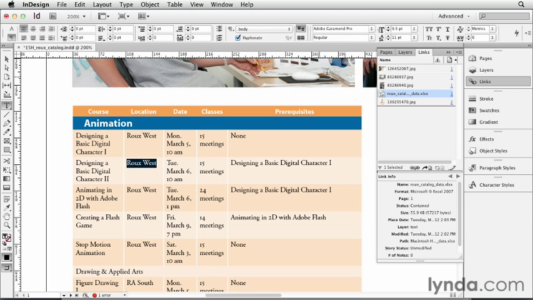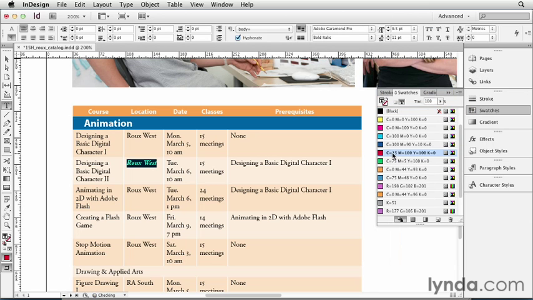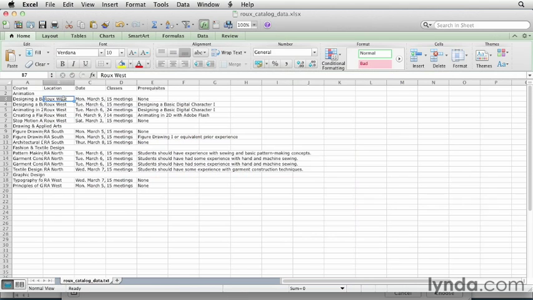For example, I'll go back and once again change this to bold italic, and I'll make it red, and we'll make it much bigger. You get the idea. What if I need to maintain all of that, but I still need to update the data? Well, the solution is easier than you think. I'll go back to Excel, and I'll change this. This time it's going to be going to row East. And we'll copy that and paste this down.